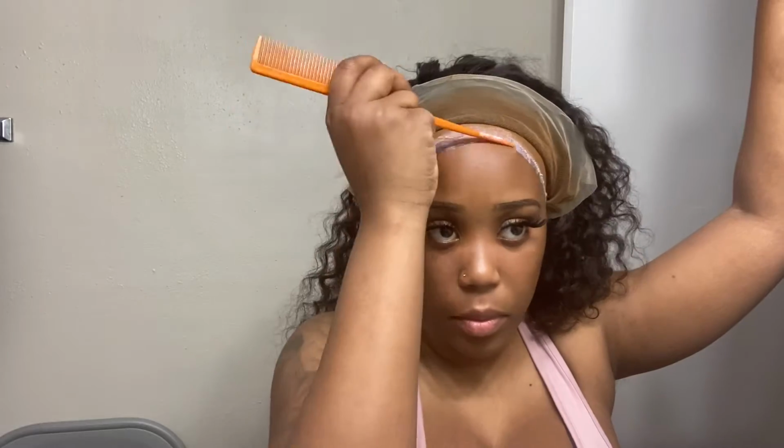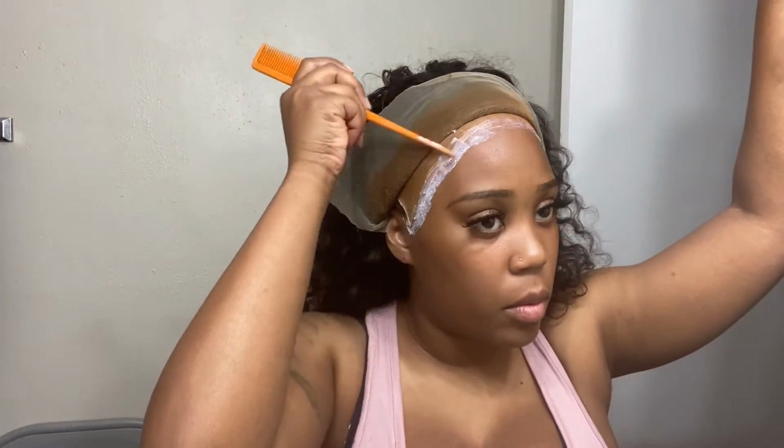Smooth it out until you get an even layer. Make sure there's no clumps of white. You just want to make sure that it's as smooth as possible so it can dry evenly. And when it dries evenly, you're not going to have any clumps of white glue.